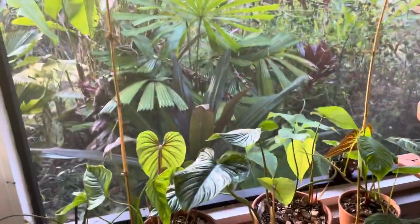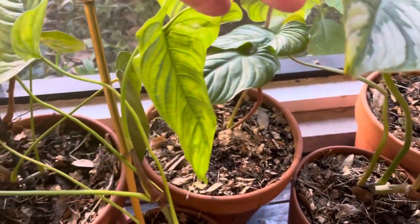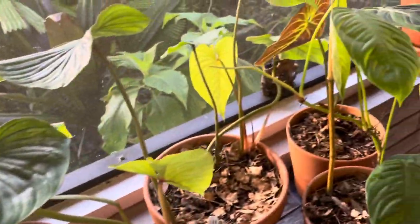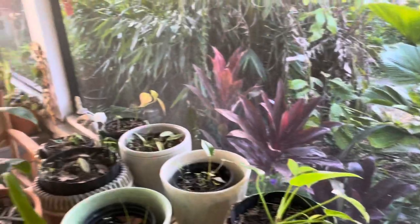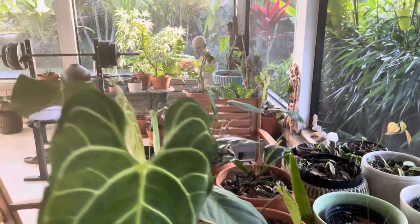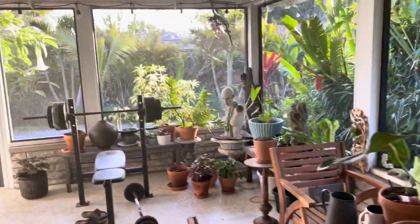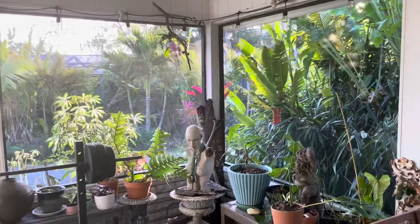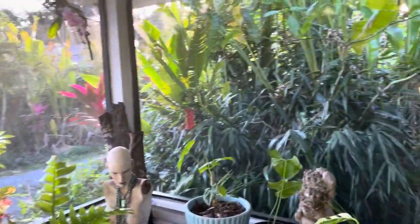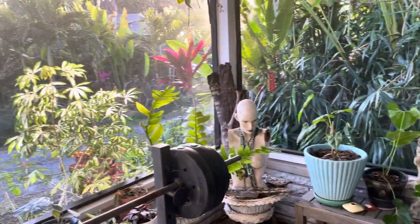If the plant can't send a signal to its soil or growing medium, it can't get a response back. If I had these all in hydroponics outside in the cold, they probably would have all turned brown. Everyone grows in plastic pots — vinyl chloride is a real thing, it causes cancer, and it goes into the air. All this stuff that people don't pay attention to when growing plants is preventing us from having plants that are medicinal.